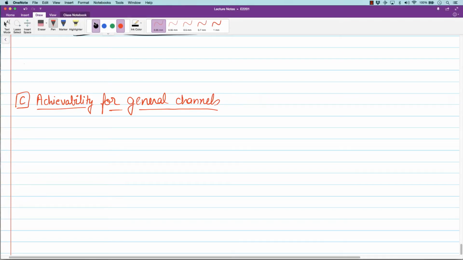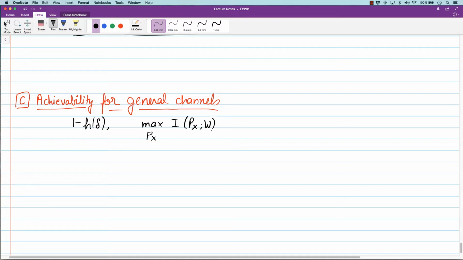We saw earlier that we can achieve the rate 1 minus h(delta) for a binary symmetric channel. In this lecture, we will extend that proof to the case of general channels and show that we can achieve the rate max over input distributions of the mutual information between the input and the output. In fact, the way to show this is to show that for any input distribution P_X, we can achieve the rate I(P_X, W). Okay, so that's what we will show.